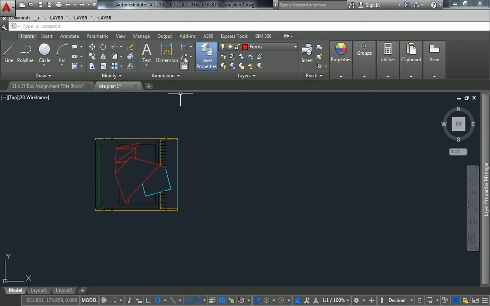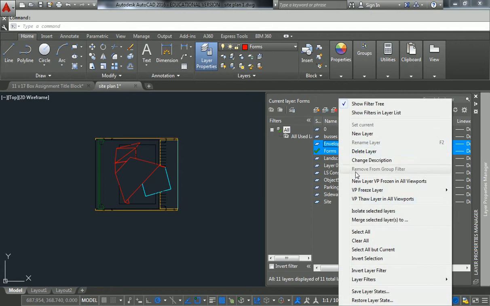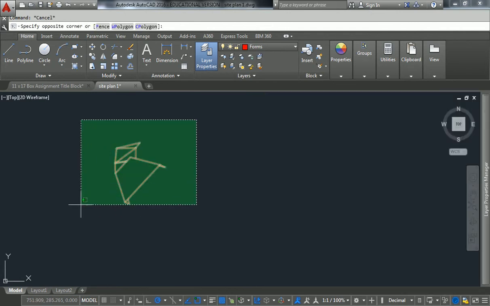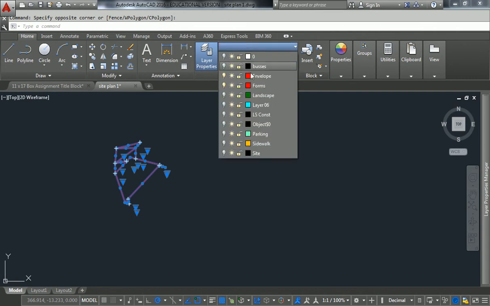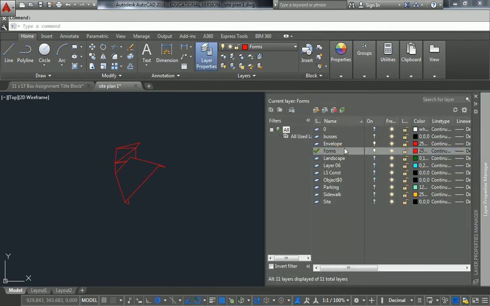So the key for that is, if I have those two layers and I want to just isolate those two, I can select them both, go to isolate selected layers, and there they are. Then I can just grab them all, put them on the layer that I want them on, which is going to be envelope, and then I can delete the layer for forms.